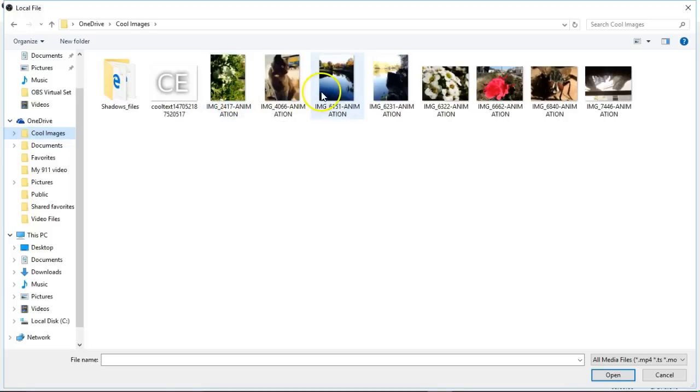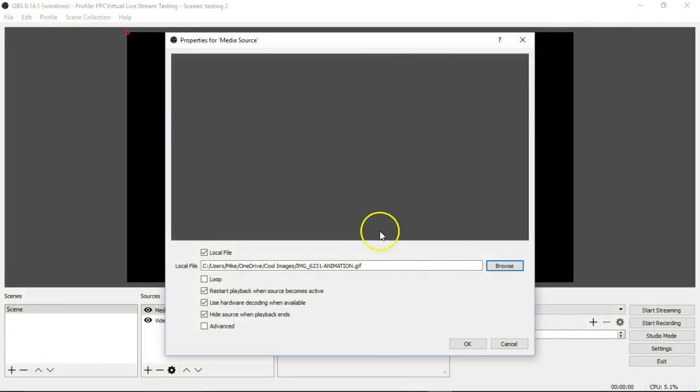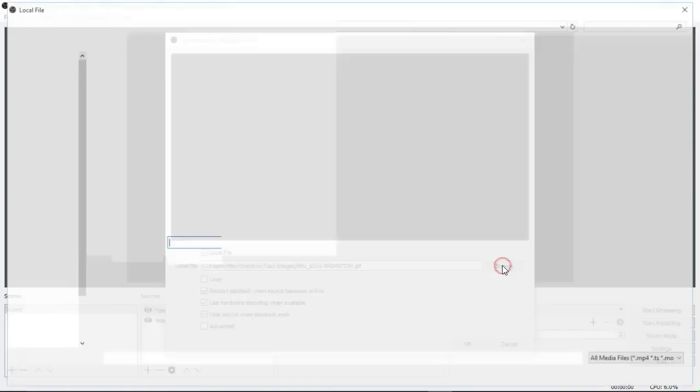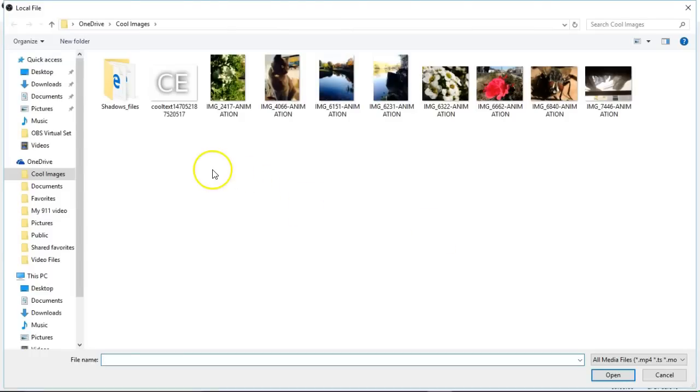Say I wanted to bring this one in. Actually, this is a pretty good one. I like this. This is something I caught over in Long Island. It's an actual photo of a tree in a lake. You can loop it if you wanted to. Since it's a GIF, it's going to animate. I don't want to play with that. Actually, let's cut that one off. We're not going to use animated GIFs, because animated GIFs are going to cause a problem.